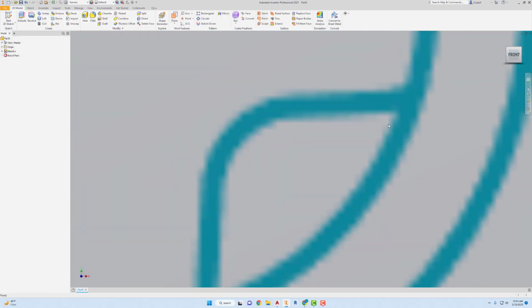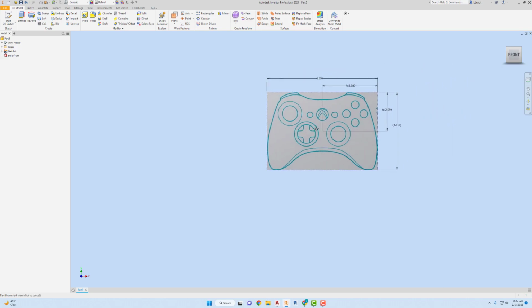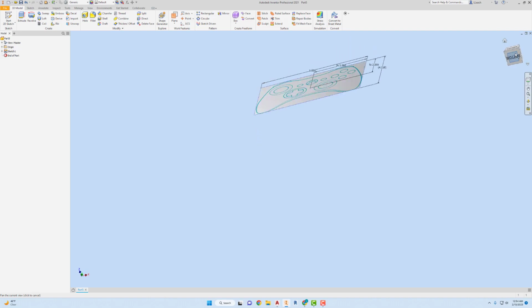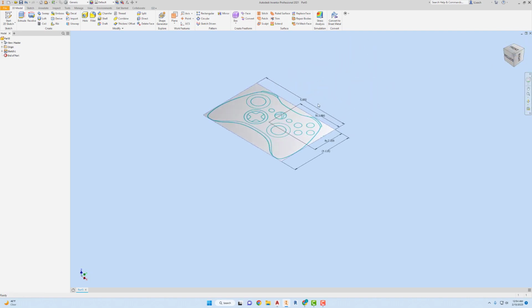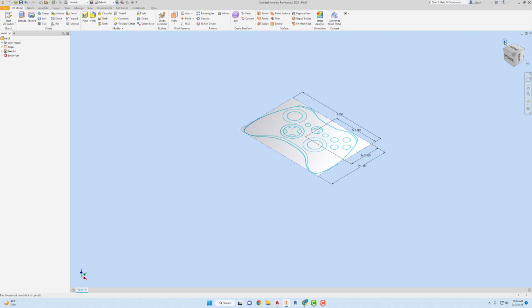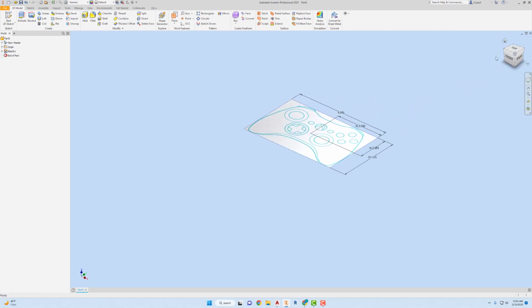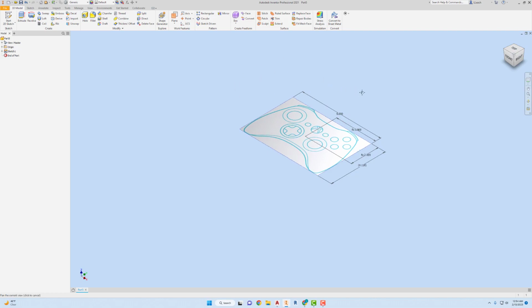Let me zoom out a little bit. What I really want to do is make this to where I'm oriented to something like this, like so. So I'm going to right click the picture of the little house up here and go set current view as home. Let me do a fixed distance. And then for this, I'm going to click the bottom side here, and then right click, set current view as front. So now when I click the house, it lines up the way I want it to.